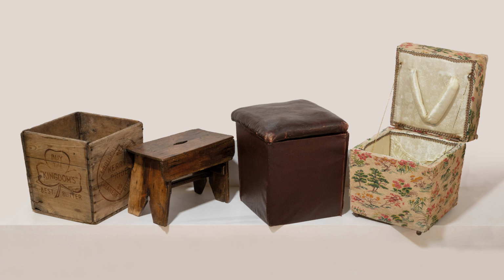And then on the far right, you've got a really lovely example, which is all lined with satin and would have been appropriate for a woman's sewing kit. So you've got all the extremes from the very basic one at one end to the much more beautiful one at the other end, which is, you know, sumptuously lined. And they were really common. And even in the late 1980s, when I started doing my fieldwork, I used to come across these again and again beside the fire. So the butter box is a really good example of a ubiquitous recycled object.